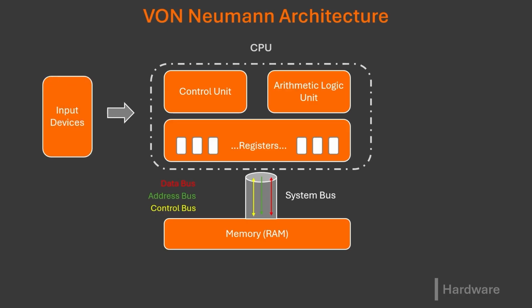And finally, we have the input-output or I/O devices. As seen previously, input devices, for example keyboards and mice, allow users to send data and instructions to the computer, and output devices like monitors and printers display the results of the computer's processing.